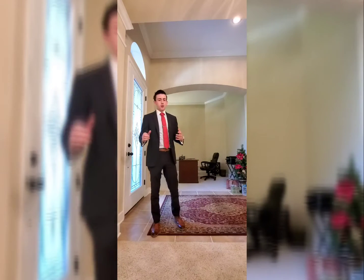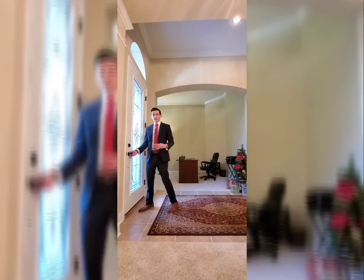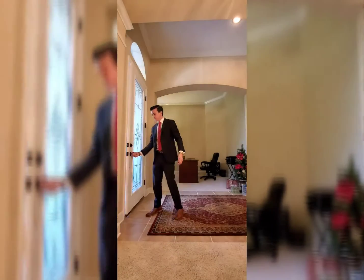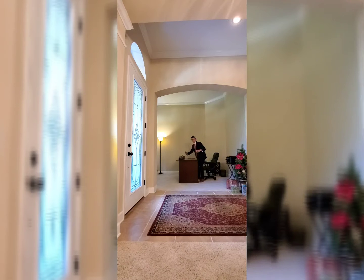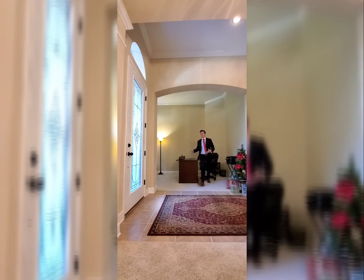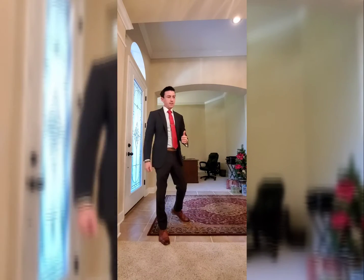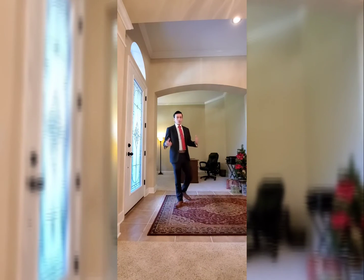So right here we'll start it off in the front of the house as soon as you walk in the front door. Right behind me is where I was sitting before. The current owners have it set up as a little office area, but you could really do whatever you wanted — a little TV, a little parlor area, a nice couch, a love seat. Maybe in the holidays toss your Christmas tree up in there. It's a really flexible area.